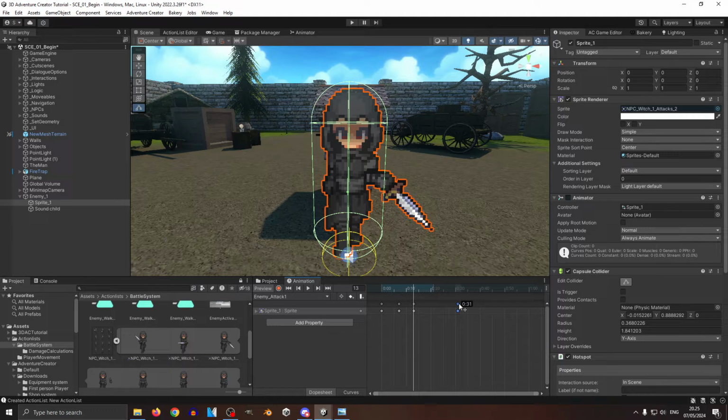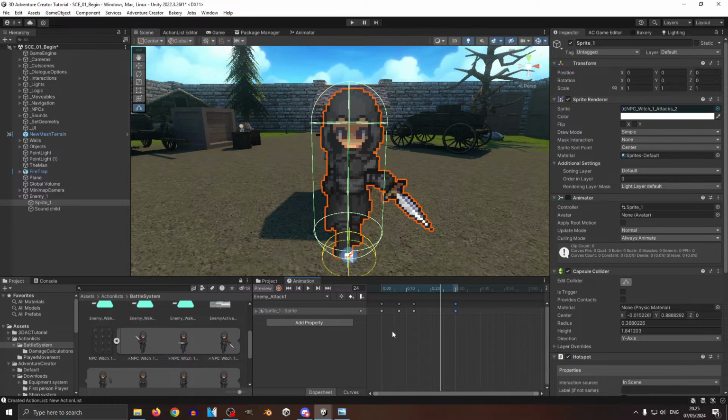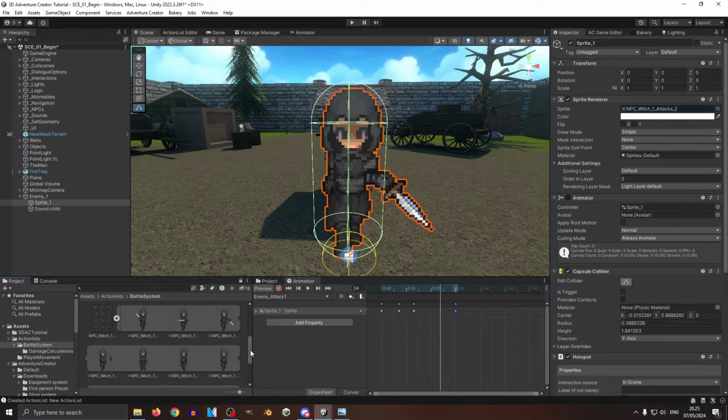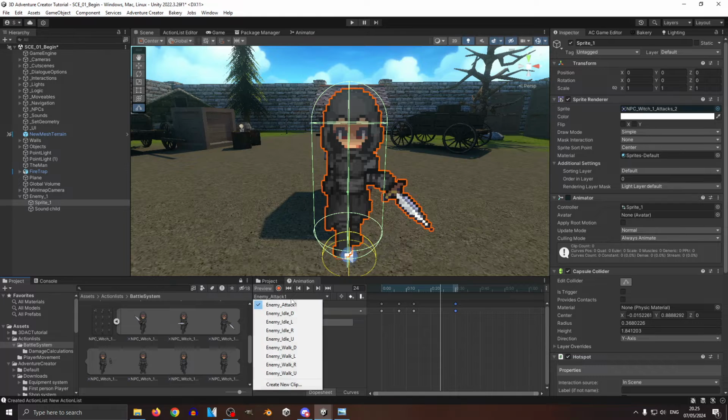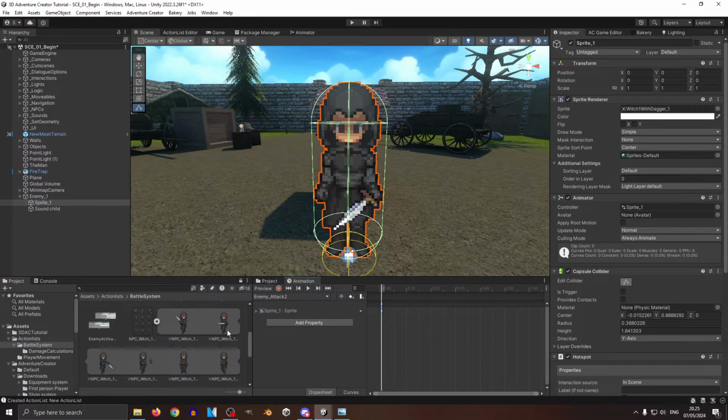And maybe that's good. It's not the perfect animation, but we are working with what we have. Then create attack 2, so it's basically the same but in opposite order. So let's see.